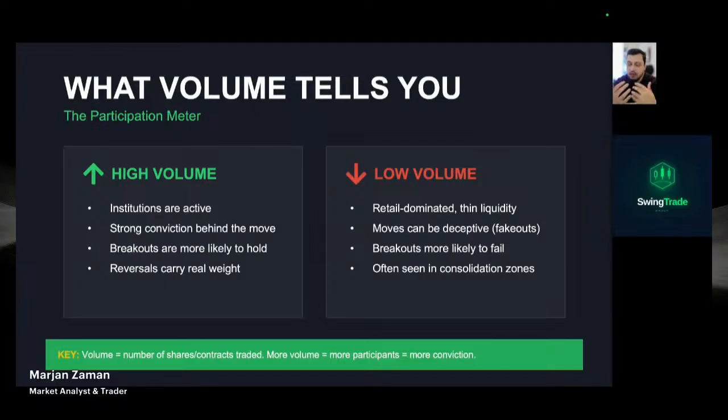And when you're in low volume areas, this is kind of what retail traders are just buying and selling at these random prices. And there's a very thin liquidity. So quickly, when institutions want to make a move, they can actually change the price very quickly. So this is kind of dangerous for retail investors. So it's very important to see what are the high volume moves so that you can follow along with what a real move is supposed to be.